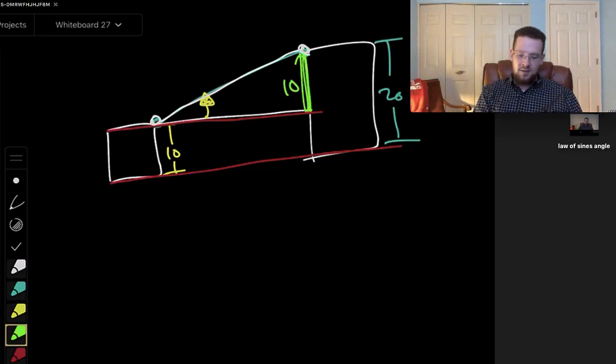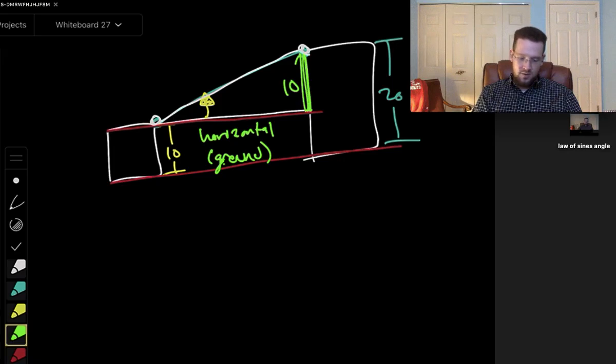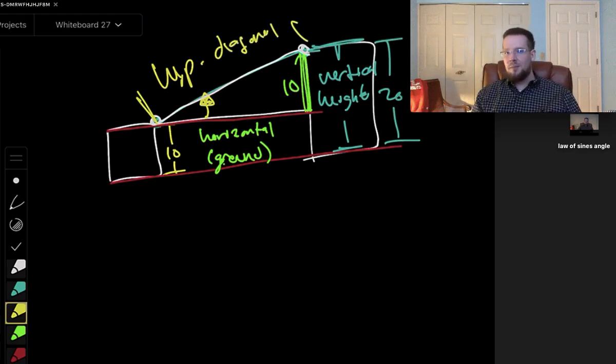When I think of this, I think, okay, this is a horizontal. You can think of this as the ground. I missed an R there. Ground. And then this is the vertical, right? And this, of course, is the height. This is some height, this vertical line. And then we're left with our hypotenuse, which is diagonal, of course. So these are the three components that I always think of these triangles in, these three separate components.